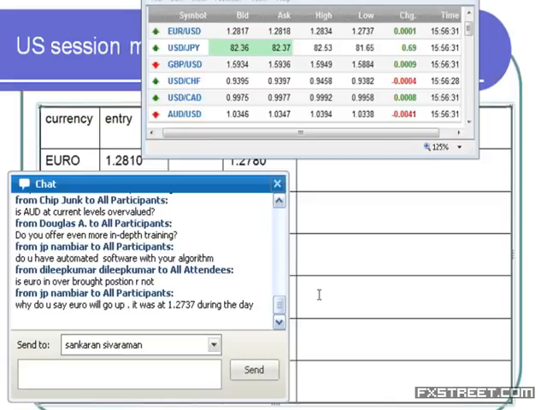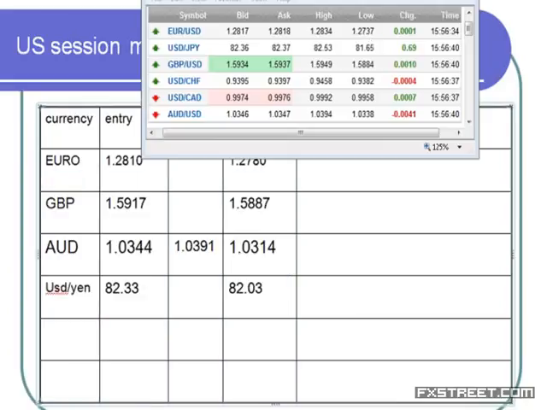Then why do you say euro will go up? It was at 1.2737 during the day. They dropped at 1.2737 in 3 successive drops very quickly. Quick moves are false moves, and afterwards for 30 minutes they stopped cutting it. If they had cut a new low in the 30 minute time frame, then I would know very well they wanted to make an intentional move on the downside. I will not take a buy. I will wait for the 2 sessions to get over. Third session drop, I'll try to take a buy. Hope you are able to understand.